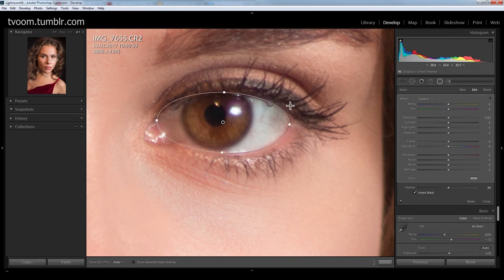What I want to do, when you see these little veins in her eyes, like everyone has them, is nothing that bothers me, but you will see they will disappear or almost disappear with that technique as well. So what I want to do is brighten the white in her eyes a bit, and we can do that by just raising the highlights. See, and the veins are almost gone. We can also add a tiny little bit by changing the white balance in the eye, nudging it a bit to the left, so adding a bit of blue, not too much.